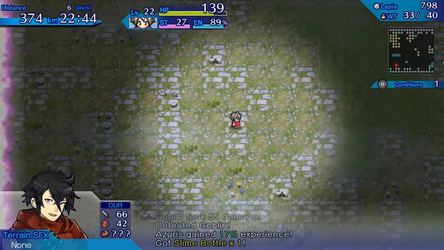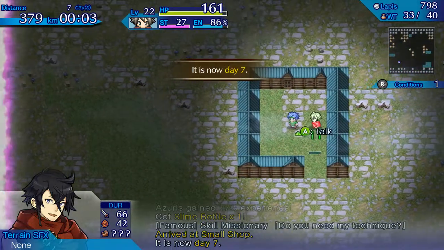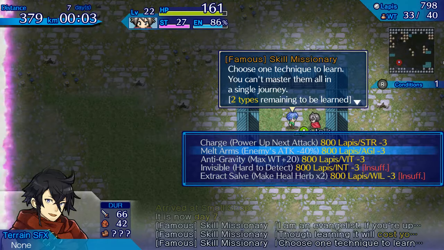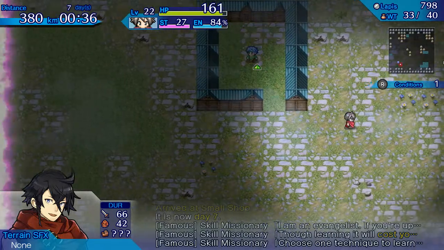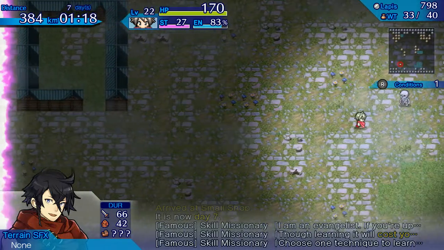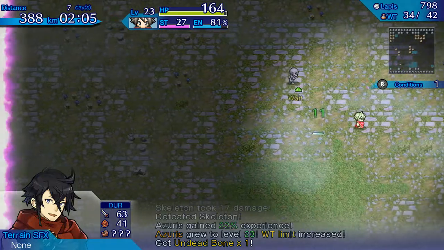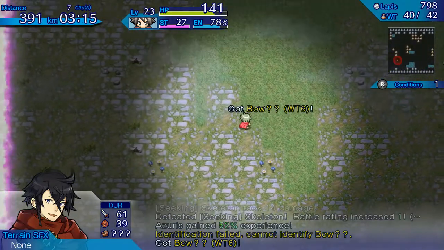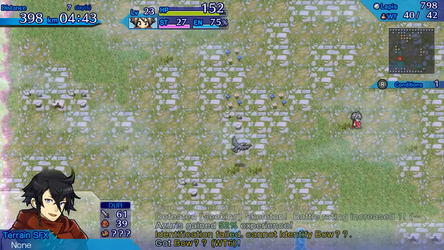Get this strange potion, a slime bottle. Melt arms. I don't want to lose anti-gravity. Vitality -3. Nah, I can take the boss on like this. There's no reason to lose my stats in order to gain a slight advantage. If I found them in the beginning of the game, it actually might have been worth it for some of those. But this late in the game, nah. Got another bow. And we should be meeting Fallen Angel pretty soon.